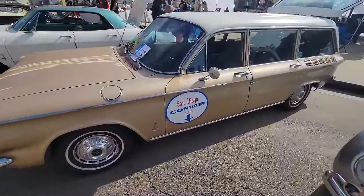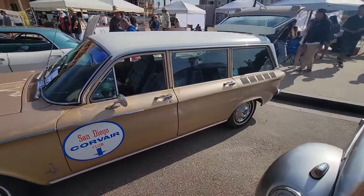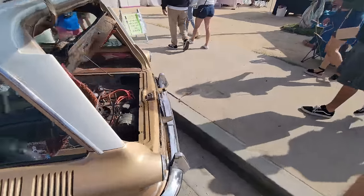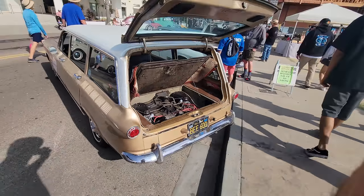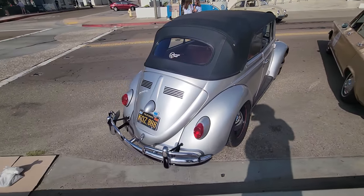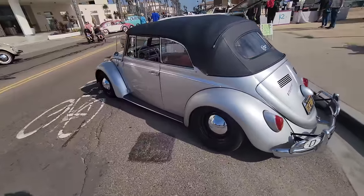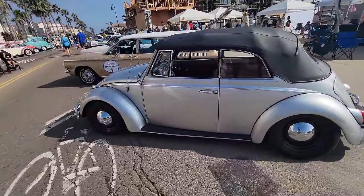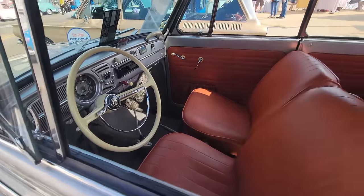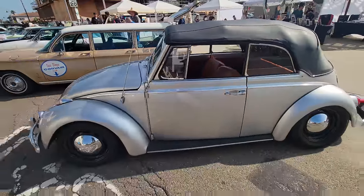Yeah. See, the early ones, I guess, were Monza, then that was Corsa. I don't know. I never really got into the late ones. I like these, the wagons and the Greenbrier pickups and that sort of thing. I like the commercial ones. Ramp side pickup. Greenbrier van. Anyway, back to the Volkswagens. Let's see here. Oh, that's pretty cool. Nicely converted. Got the right seats in it and everything.